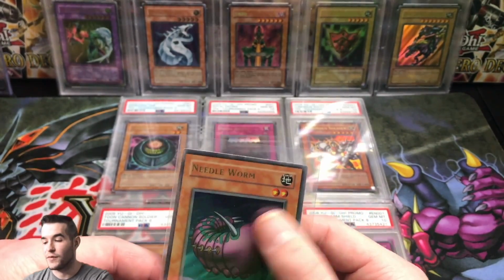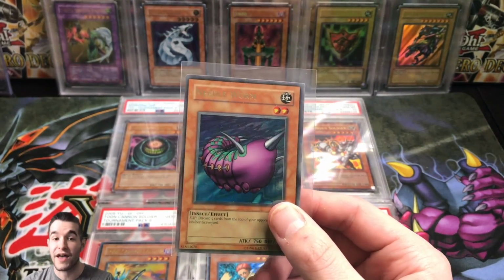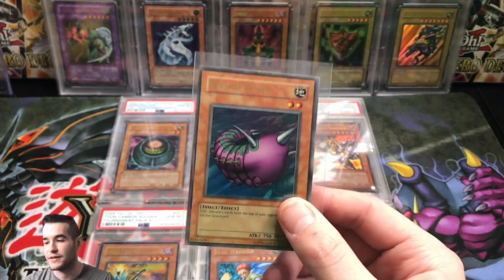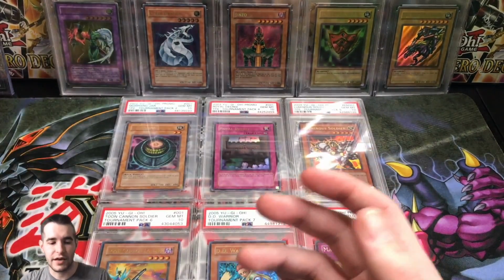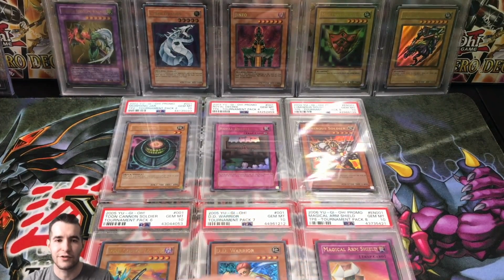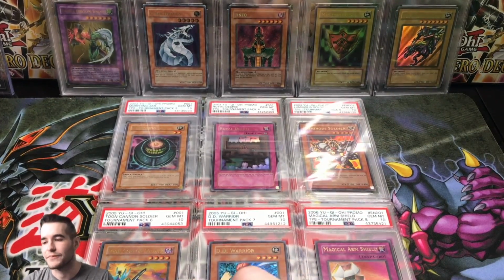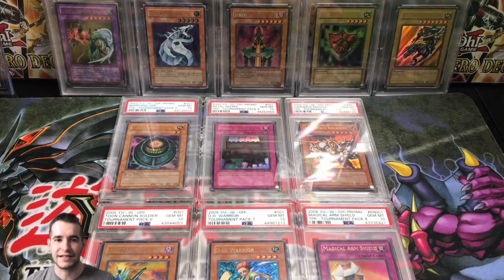So there are 4 of them, and the most recent sale was a little bit under $4,000 for this guy in PSA 10. And you're like, okay, that's a lot of money. So let's say I could get $4,000 to pay for a Needleworm PSA 10. Nobody's selling. The guy that bought it, he's not selling it. He just spent almost $4,000. He wouldn't just turn around and sell it for what he paid for it.